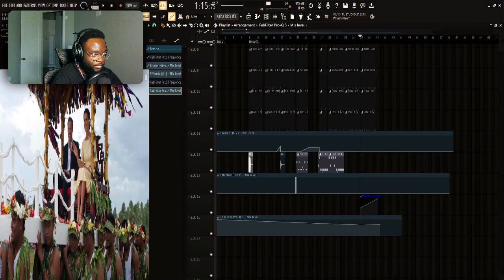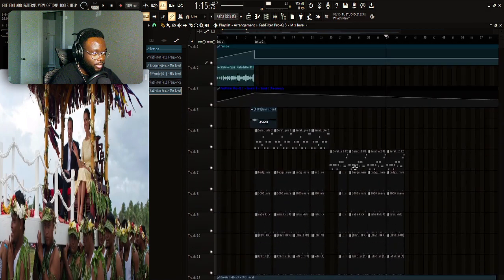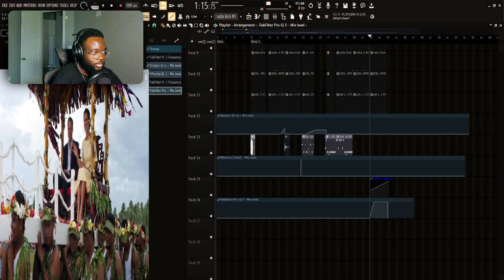Okay. Okay, so let's turn it off until this part right here. And then we can probably make it come back on, or I guess, yeah, turn off after this part. So like right here. So this is after the 4 bars. So we're doing another 4 bars. So this is going to be 8 bars in total, or I guess this whole verse is going to be 16 bars in total.